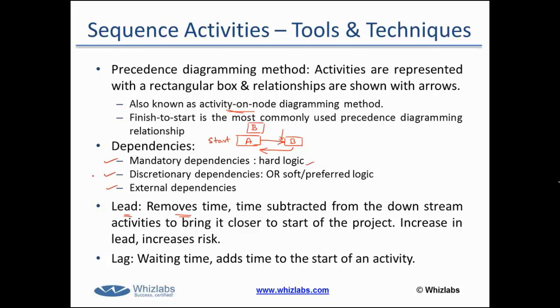Okay? Lag is just the reverse, wherein we talk about putting in a wait time. For example, we would start activity B after the completion of activity A, but we will also have a lag of 2 weeks. Let's say after you have completed the plastering work, you have to wait for 2 weeks to allow the plastering to settle down. Then only you can start the painting work. That is applying lag. You are actually putting a wait time between two activities.